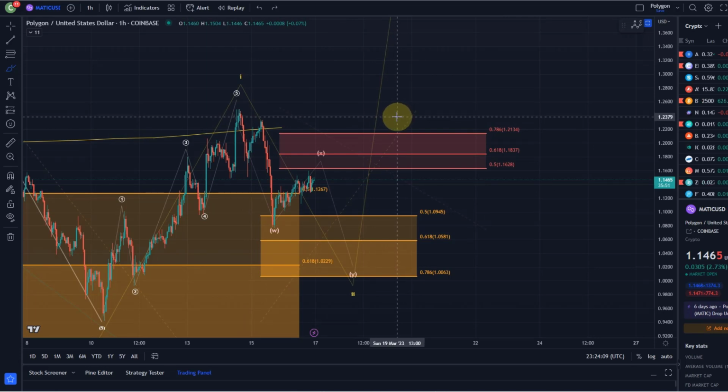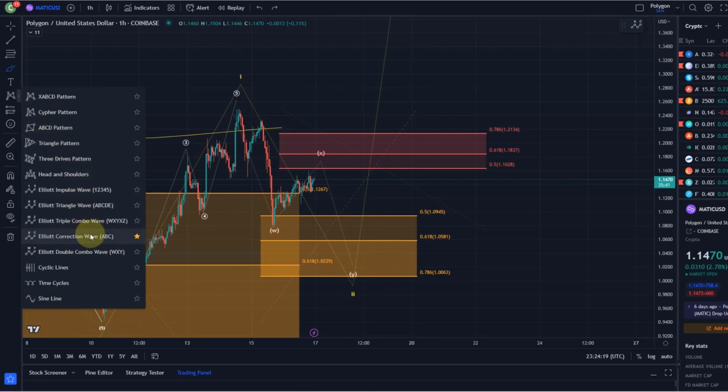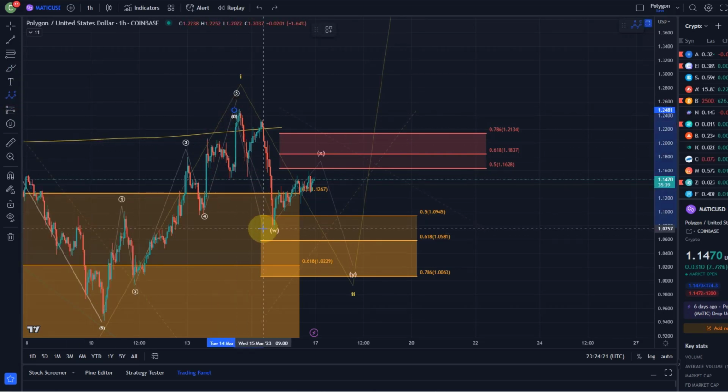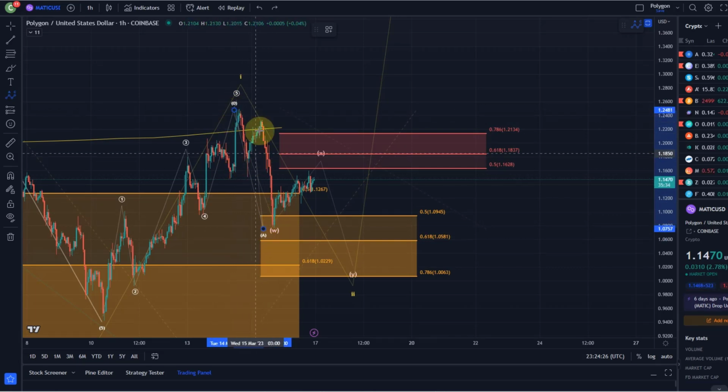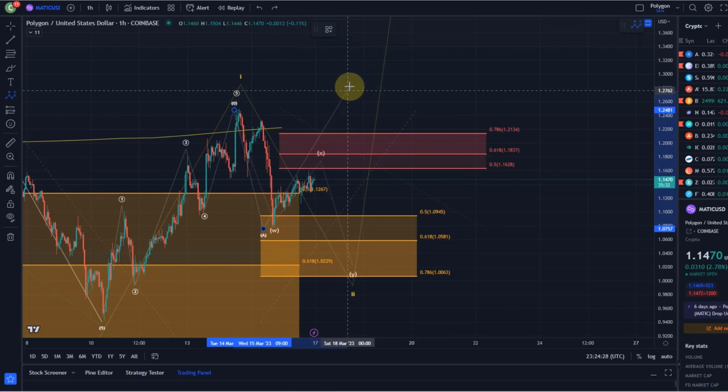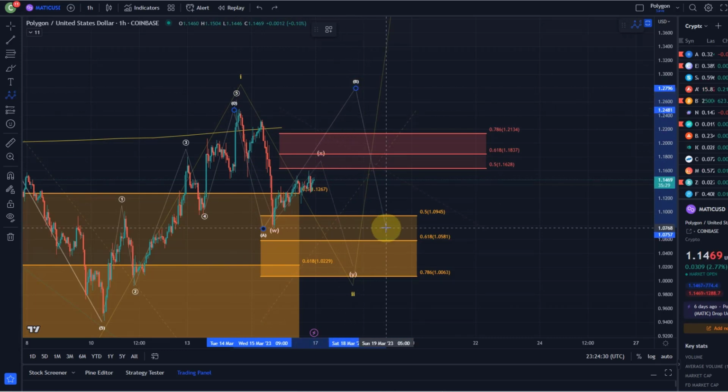Above that level, we can potentially explore some more bullish options. But one of those would also be an overshooting B wave, because that's the other pattern available here. We could say that on the way down, we moved down in an A wave. It's possible because it's a three wave structure. The move up is a B wave and we come down in C. That would be a flat pattern. The WXY is more likely for me here, but the ABC with an overshooting B wave is also not unlikely.